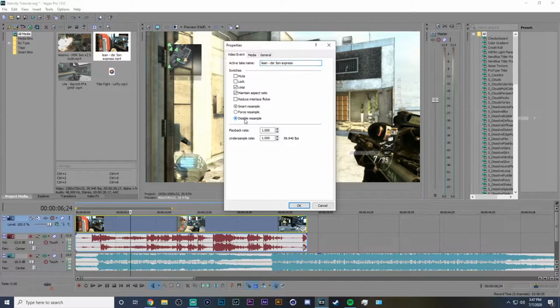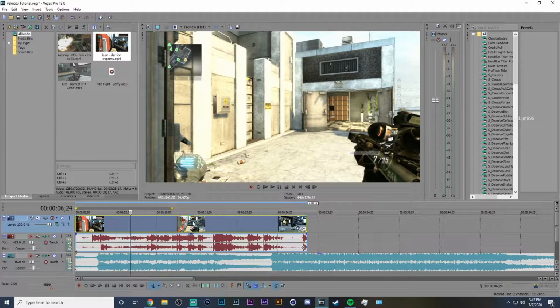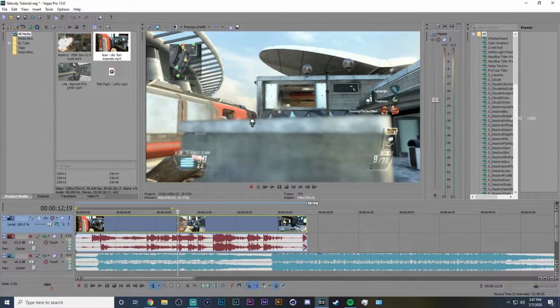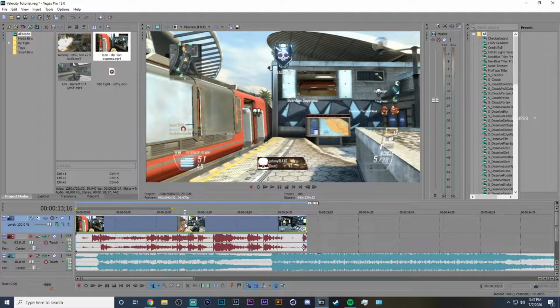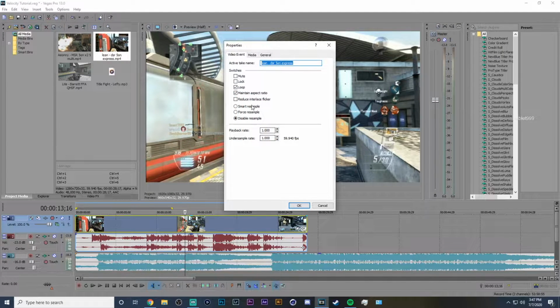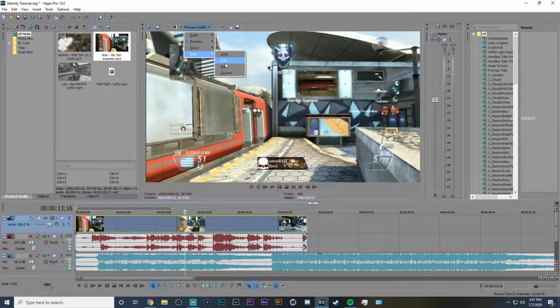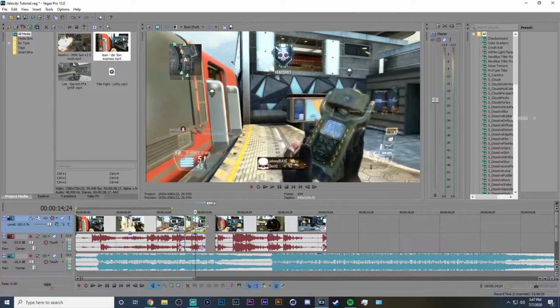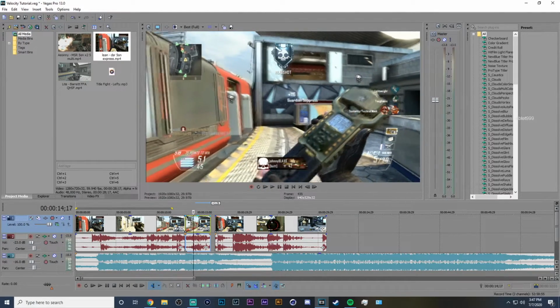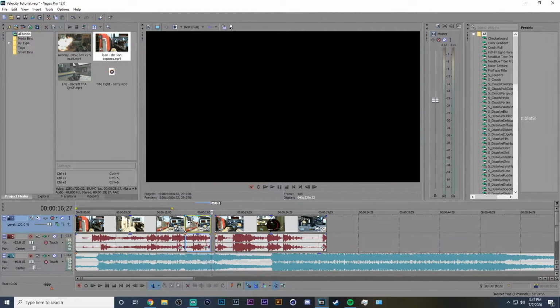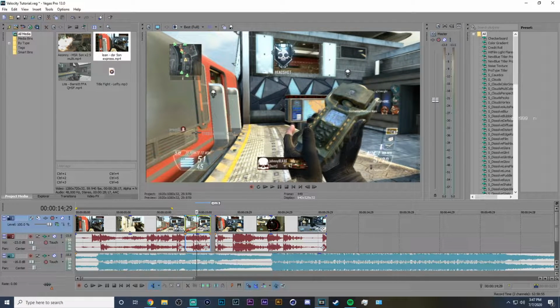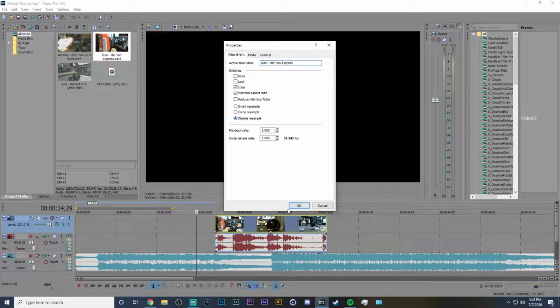You always want to make sure to disable resample, because if you don't disable resample whenever you do any kind of slow-mo, it will have ghosting lines. It's easier if I show you. If we leave it on smart resample and we go to best full, if we make a clip slow, let me just control drag, you'll see it's got these weird ghosting lines where it duplicates the clip, and it doesn't look smooth at all. So that's why we make sure to disable resample before we start.